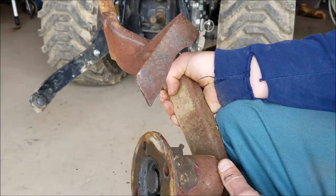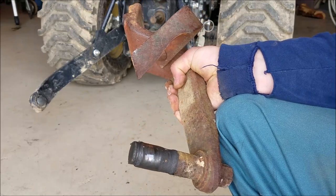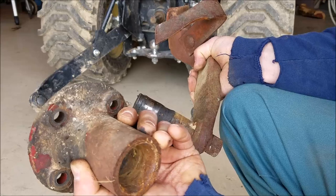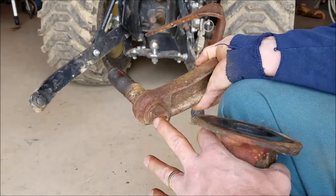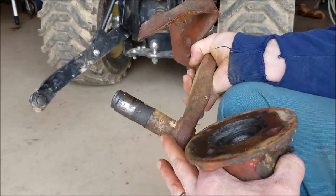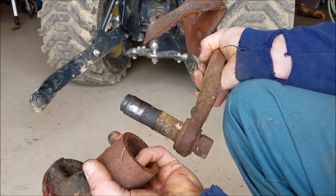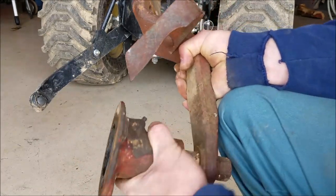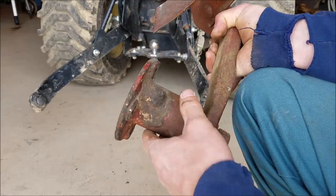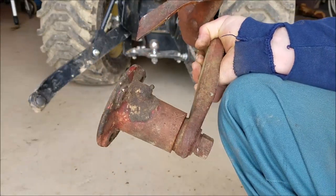I brought this inside to show you because it's so windy out there. This piece right here — I thought there would be a bearing or something in here, but apparently not. I'm not sure what belongs in there. This piece can unbolt. I'm thinking about maybe just unbolting this — I could probably get a pin, like for a tractor, to bolt on here, and then get this bored out, maybe a sleeve put in it. I'm not sure. I'm going to do a little more research on that, but I think that's what I'm going to do. Whatever's the cheapest way to fix it is the route I'm going to take.